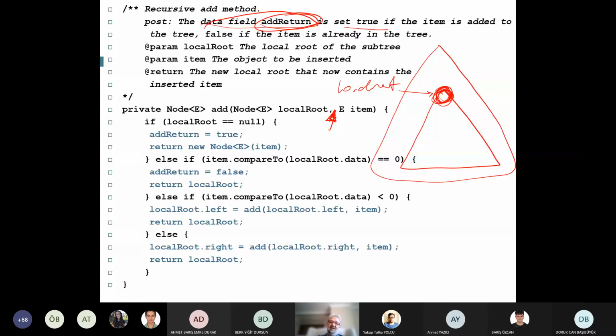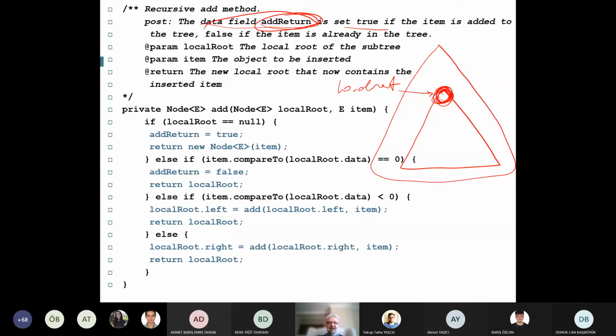The better way is to use some other parameter here to return addReturn. We can add a third parameter and we can return the value true or false in that third parameter.